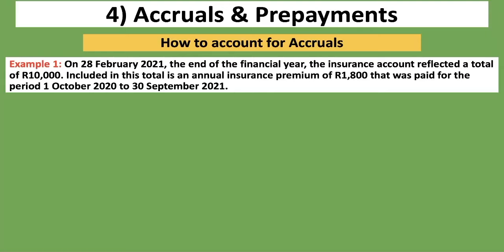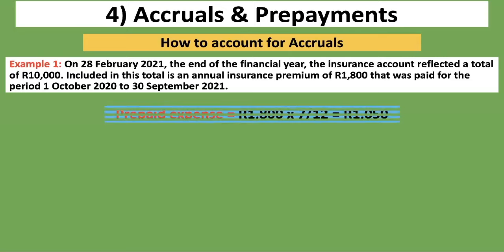And remember, we calculate the number of months that is outside our period. That makes it how many months we've paid for in advance. So we saw that it was 7 months from March 2021 to September 2021. That is 7 months. So we're going to take the 1,800 rand, that is the annual insurance premium that has been paid, and we multiply it by 7 divided by 12, and it gives us 1,050 rand. That is a prepaid expense. Now that we know that it's a prepaid expense and we have the amount, then we know that prepaid expense is a current asset. So if it's an asset, it increases on the debit side, as we looked at in part 2 of our lessons.